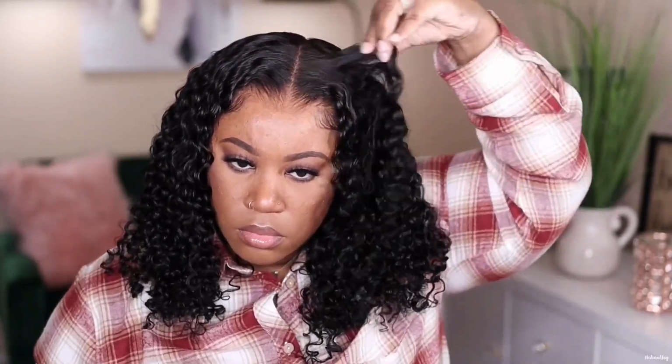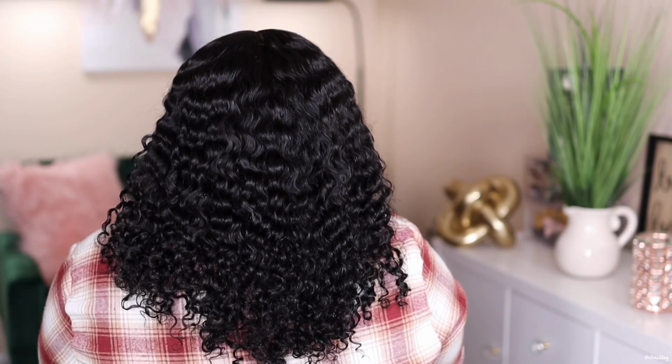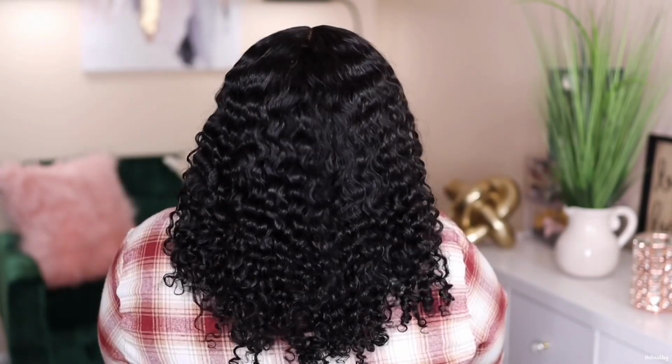One thing that I did notice when this hair was in its more blown out state, it was definitely more frizzier, especially towards the ends. But once I added the products in it to revert it back to curly, that pretty much took care of it because now the ends look good. And then also with this unit, I did not notice a lot of shedding, but I did notice some snags when I reverted it back to curly in the nape area.